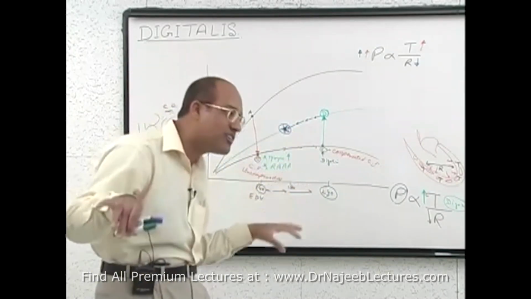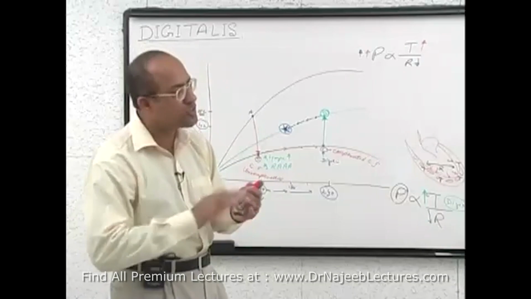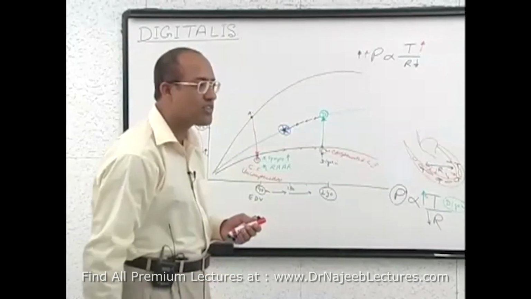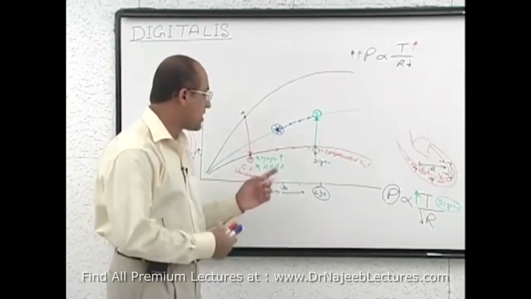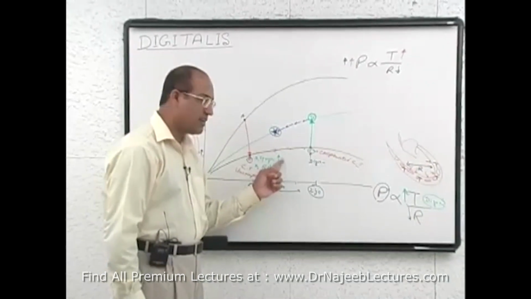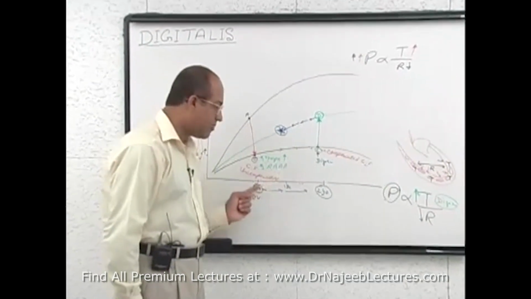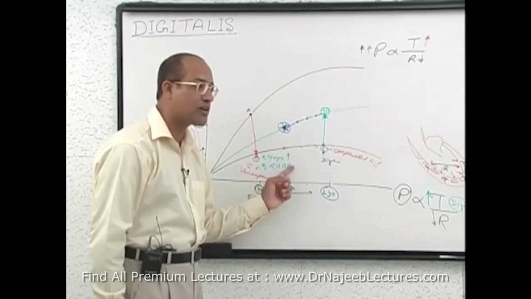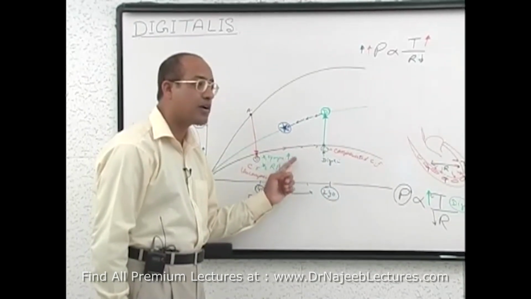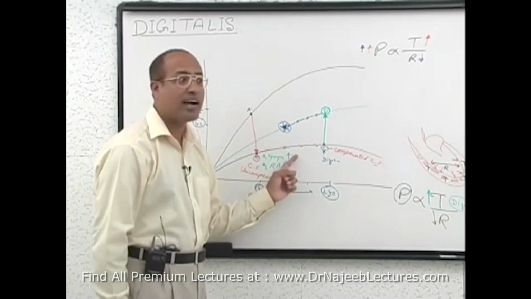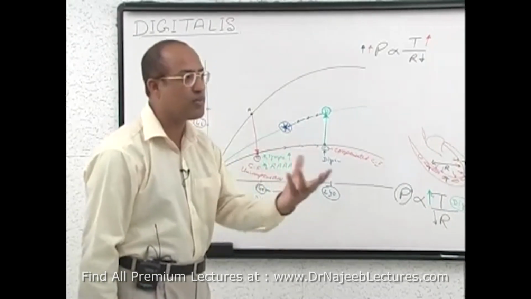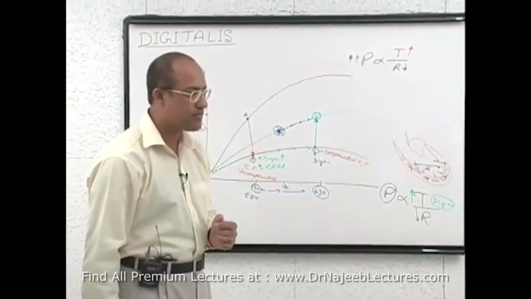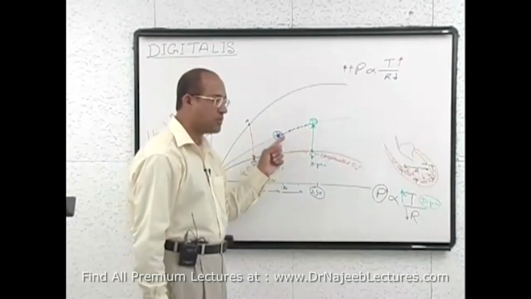In a failing heart, the donkey is already tired, and on top of that you are forcing it to go against resistance. Is that right? So this was initially beneficial by increasing end-diastolic volume, but the bad thing is that all these increase the stress on the myocardium. And if a failing heart keeps working under high stress, it becomes a progressively failing mechanism. Is that right? So this is what we have achieved with this.